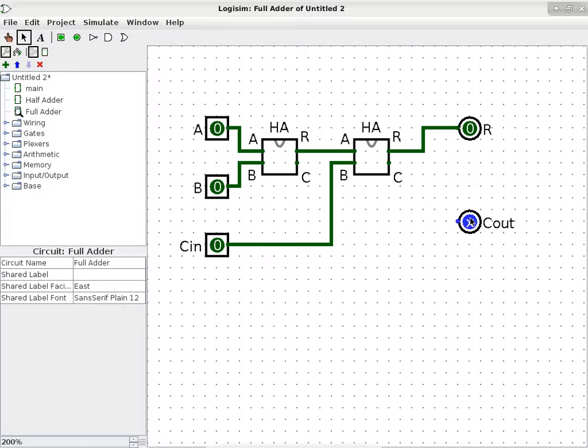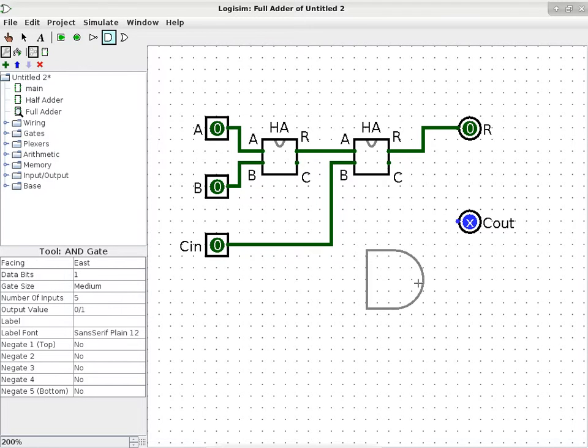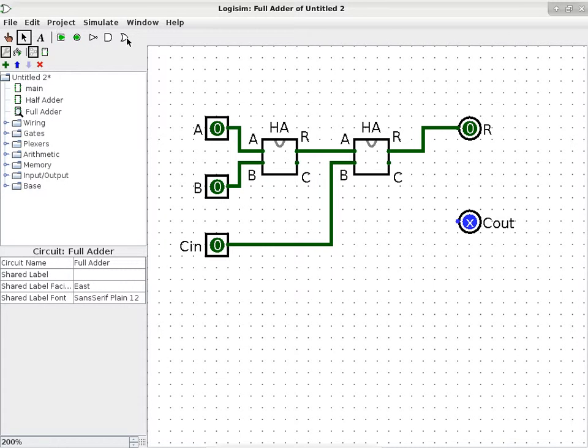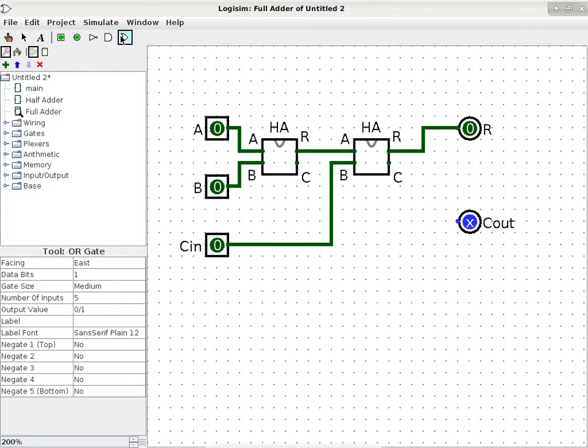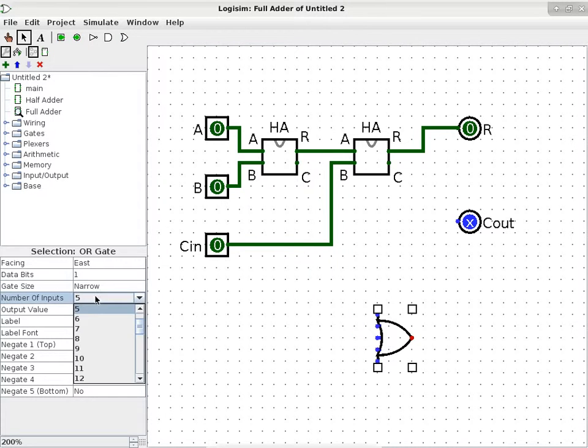If either half adder is giving you a carry of a 1, the output has a carry of a 1. So that means it's just a logical OR. So we'll grab a logical OR gate, and turn it into smaller design.